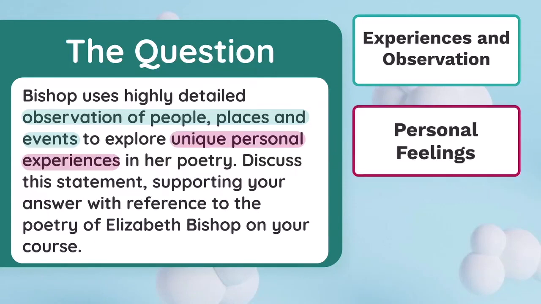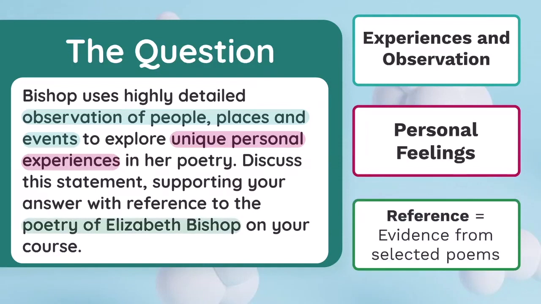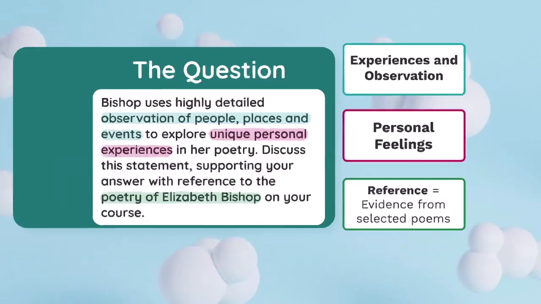And it's these experiences and these observations that she uses, I suppose, to explore or to go further into her own personal feelings and personal experiences. So she often equates experiences and observations from the outside world with what's going on in her own mind, or inside, in kind of internal conflict and things like that. So she's really looking outward to be able to explain what's happening inward, and that's an overview really of a lot of her poetry. And the final part of the question is obviously the reference or the evidence, so selected poems. So we would hope that you'd be looking at least 4, maybe 5 poems on the course.